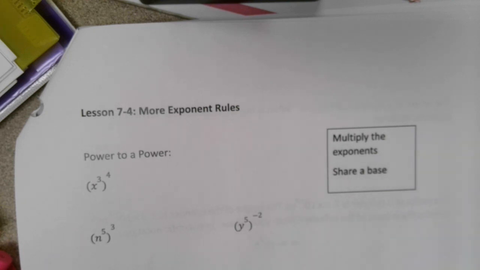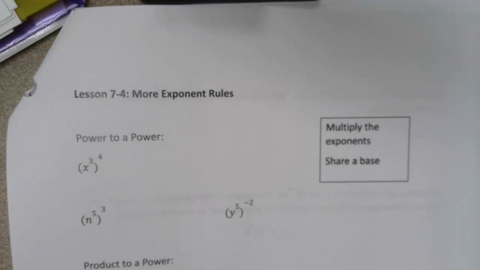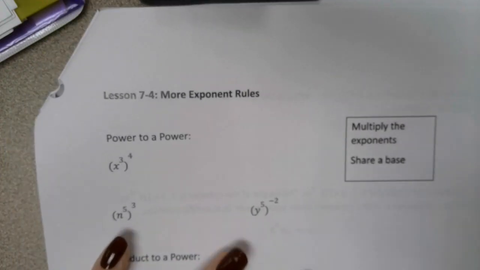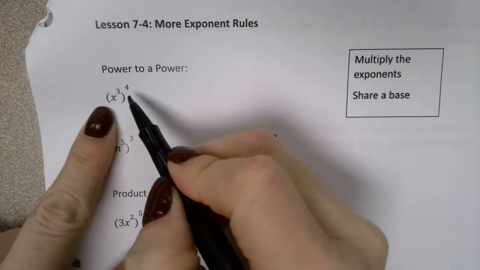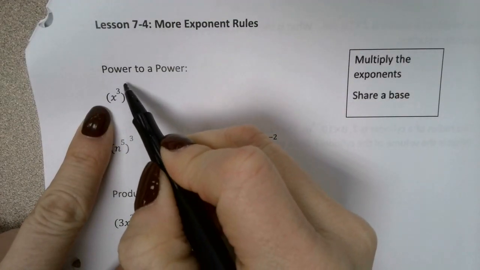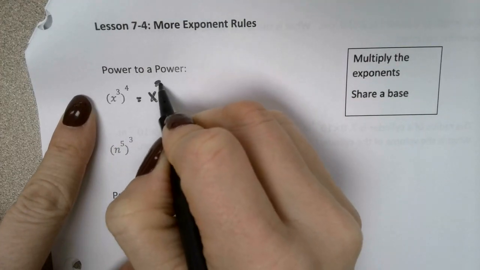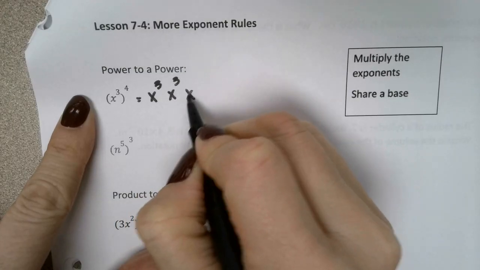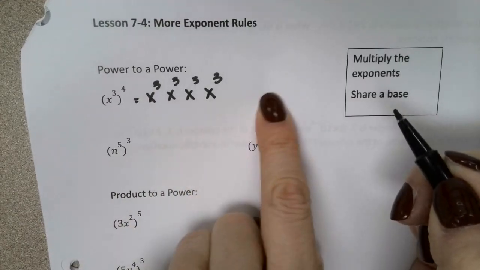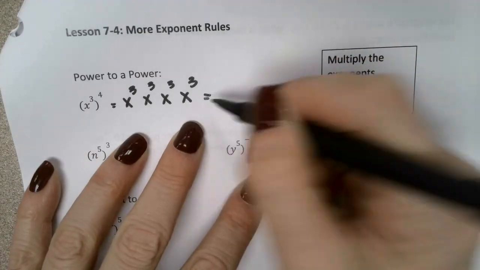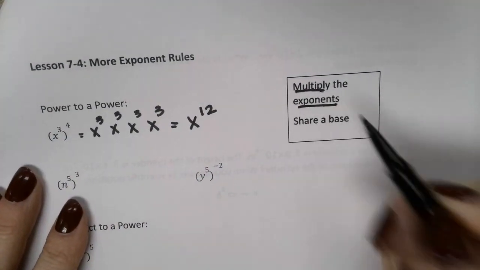Today's lesson is raising a power to a power. This is where you have an exponent not just attached to a number or a variable, but then you have this second repetition happening up here. So it's like saying, I have x to the third, x to the third, x to the third, x to the third. I've got 4 x to the thirds. So we say then that we have x to the 12. So what you do is you multiply the exponents.